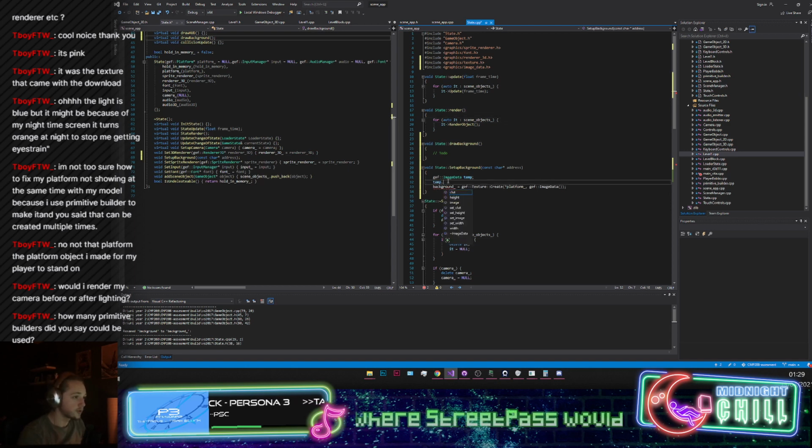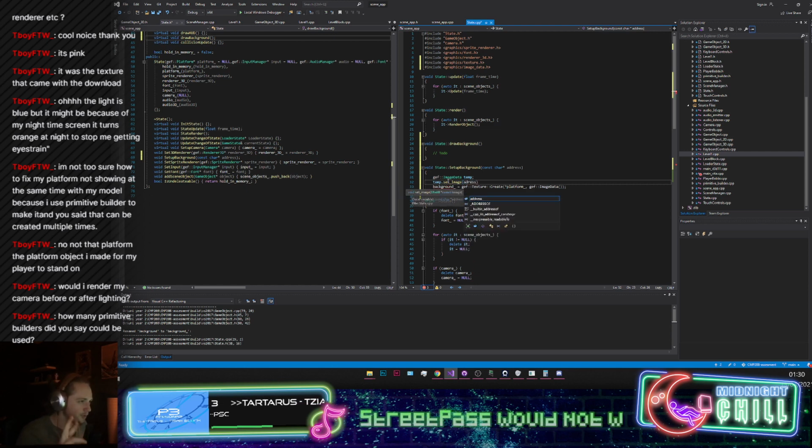Temp dot. I hope I don't have to set the height and all that, it's just taken, but knowing programming, no, I have to do all of it. Set image. That's fine. And this is gonna be address. And don't complain.